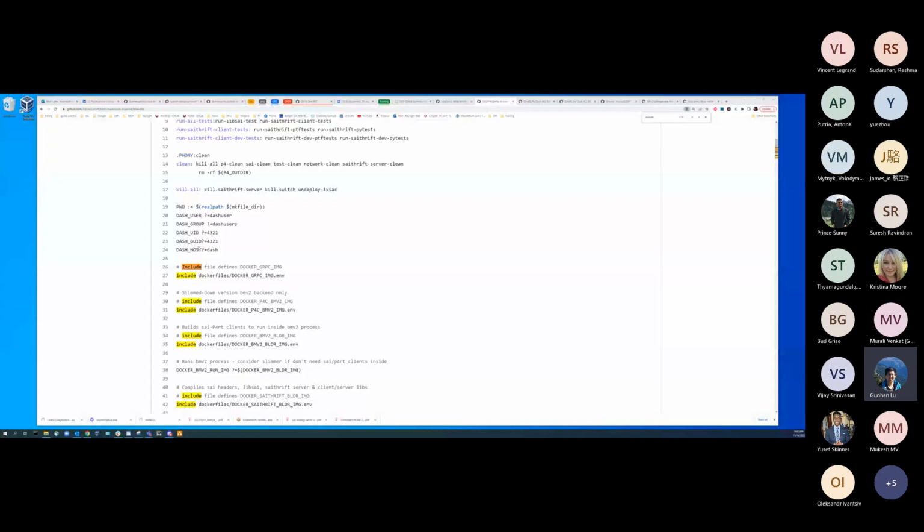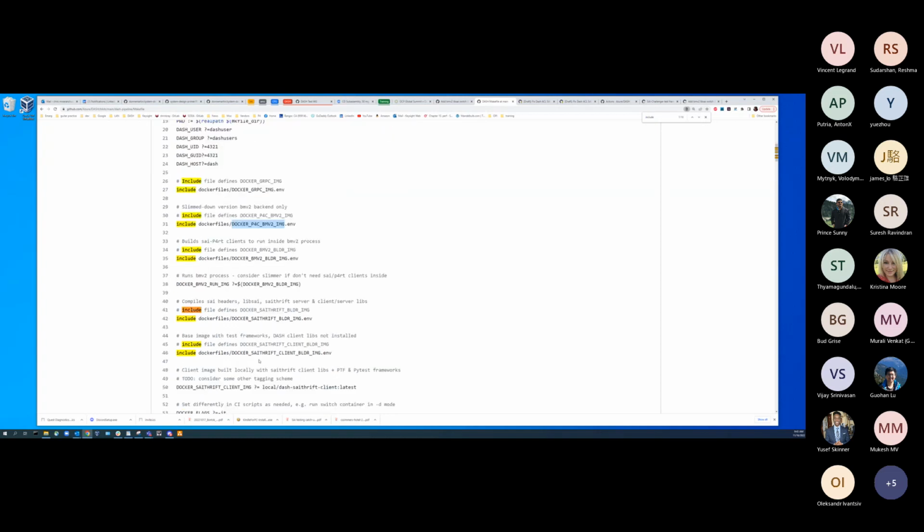So here's the main dash pipeline make file. It includes the images here, right? And then it defines this tag. So for example, if we want to find out how that tag is used, Docker BMD2 builder image. Oh, that's not what I want. We find SciThrift.